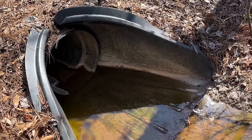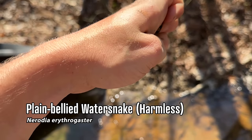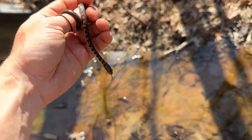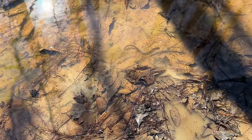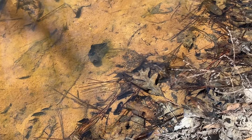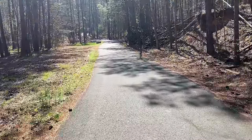I walked over to this culvert and spotted this guy swimming in the water foraging for tadpoles - a very, very young plain-bellied water snake. On the surface he kind of looks like a midland but flip him over and there's no significant pattern on the belly. He's not enjoying being handled so I'm just going to put him back. There he goes - that's what I saw, just zipping around in here. Is this a snake? It is - it's a cottonmouth. It's a big cottonmouth.